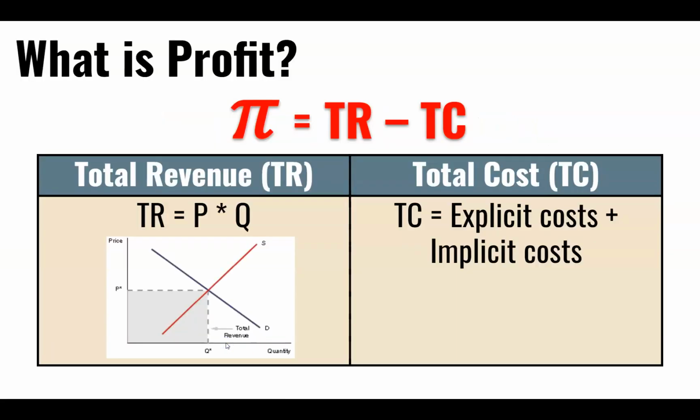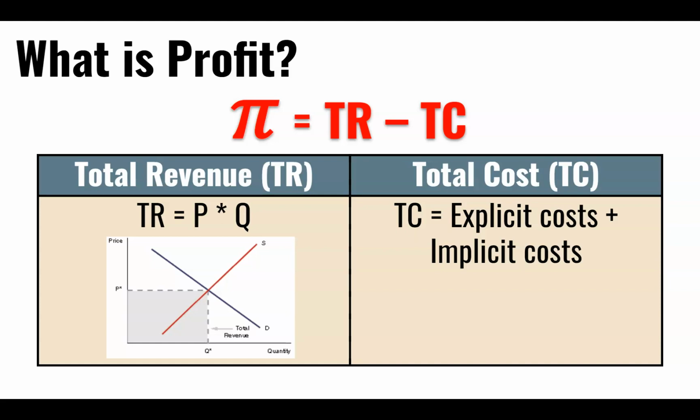So we start by asking, what is profit? Profit is the difference between total revenue, the amount of money collected, minus our total costs. So total revenue is calculated by multiplying price times quantity. Price of the good times the number of goods being sold tells us how much money in total came in. And then we will subtract from total revenue total costs. And as we're going to see in a second, there's two different types of total costs that can be considered. One is explicit cost and one is implicit cost.